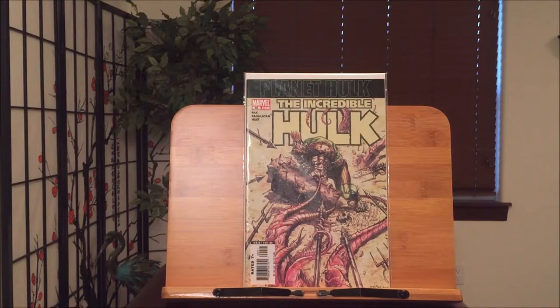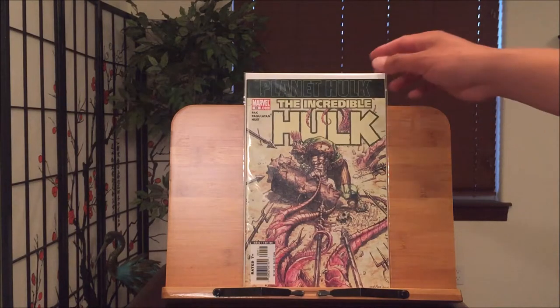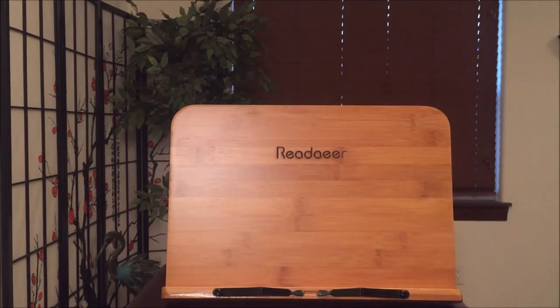Planet Hulk — Incredible Hulk number 92. What I like about this is that it's kind of like a stylized painting of the Incredible Hulk, but we see him in armor we've never seen before. We all know the Incredible Hulk is very powerful, but it looks like when he's on different planets fighting creatures he needs some help from the armor and shield. He is terrorizing aliens all around the universe. I love this cover.